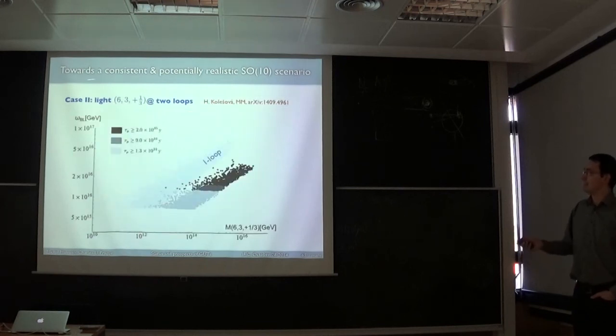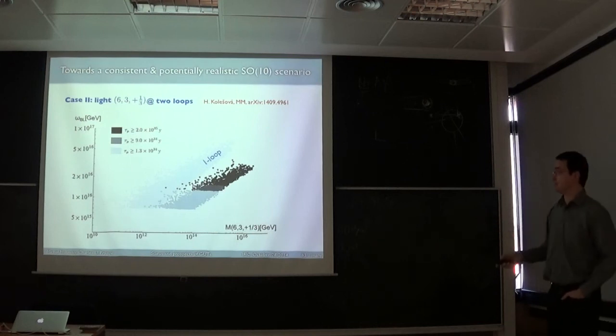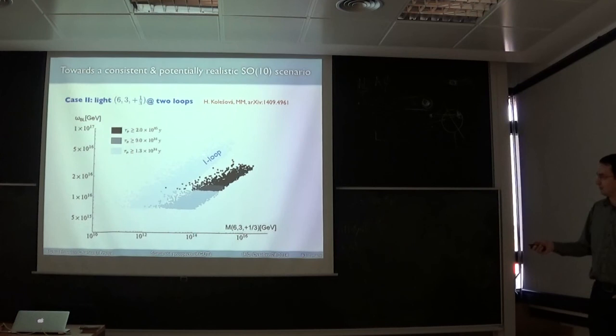There's the other case. There is a second case which corresponds to the color sextet, SU(2) triplet and charged under the hypercharge again. This is our last, very recent analysis, and it looks like this. This is again the GUT scale. This is the mass of the sextet, and you see that the sextet is not very light. It's really towards the high scale, so it looks uninteresting from the low-energy point of view. But actually, the interesting thing is that this may be pretty constrained by the flavor fit.